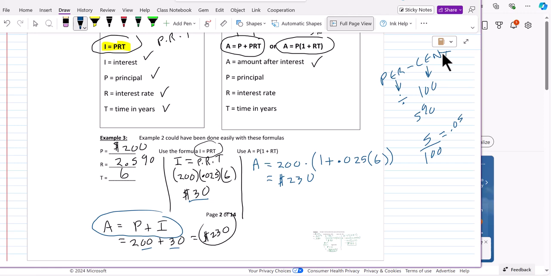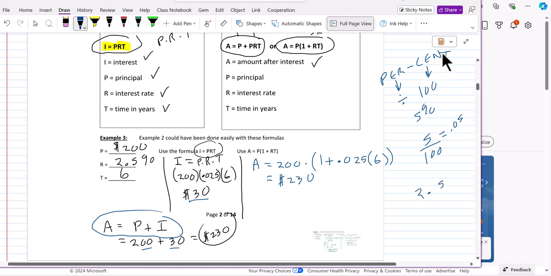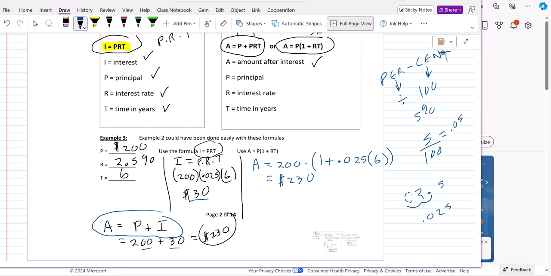Yes, and what I did is I moved that to the left. So I did have to insert that 0 to get 0.025. That's why I mentioned dividing by 100. I see students move the decimal wrong all the time. So dividing by 100 on your calculator, that's what that's going to do. It's going to move your decimal for you if you have to.